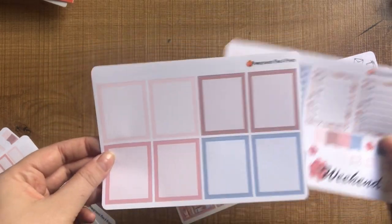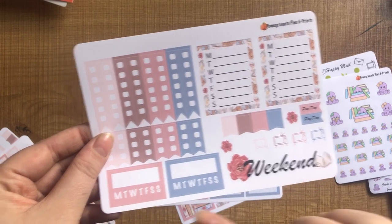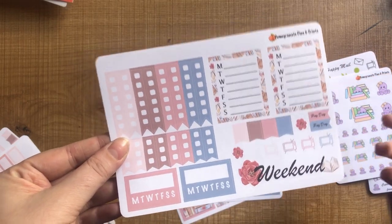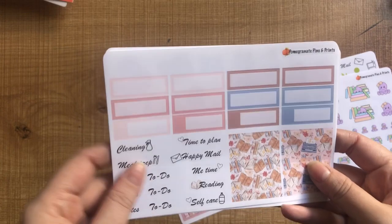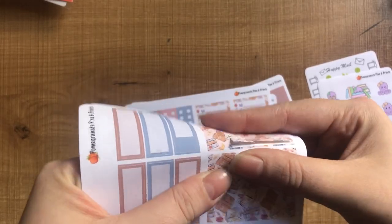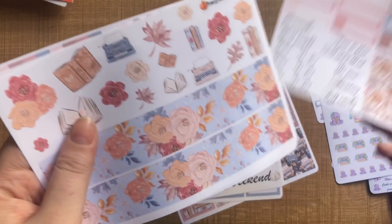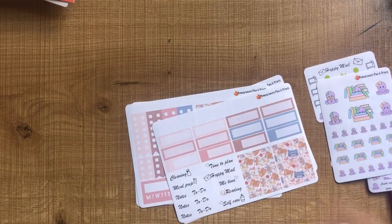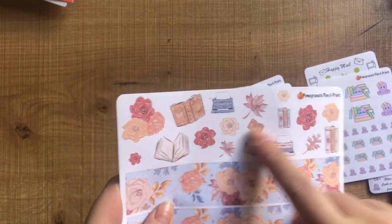Going back to another sheet, there are two weekly checklists, a weekend banner, some little TV icons, and some decorative stickers. There are also two habit trackers, which makes it easier to spread out over multiple weeks. Another sheet has quarter boxes, appointment labels, and washi strips with a decorative full box design and some script stickers. Then here is the washi — there's the long one and then a smaller buffer piece for the sidebar, plus lots of decorative stickers.